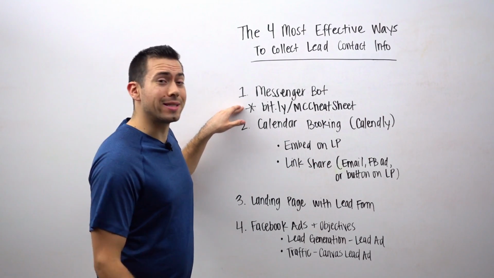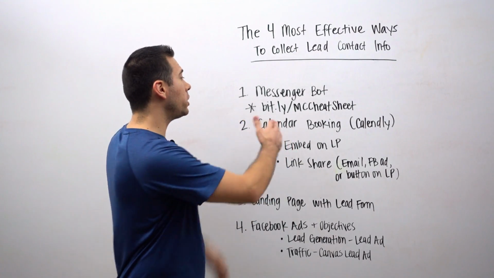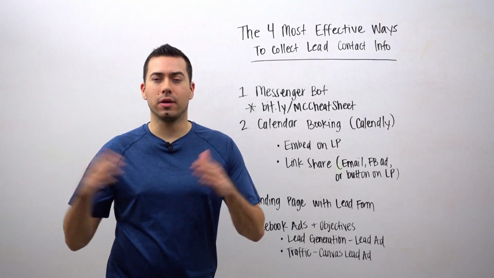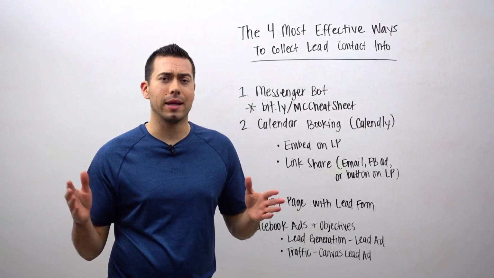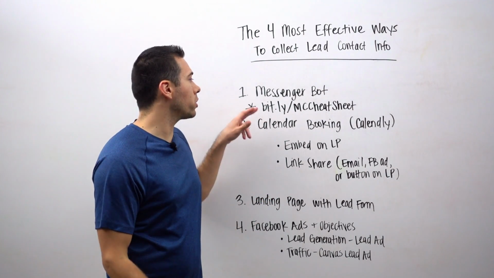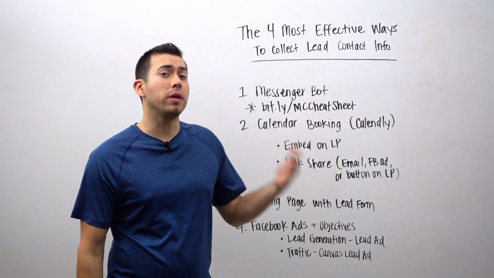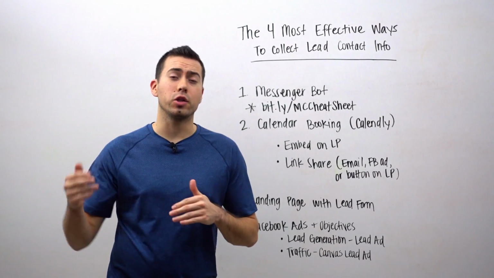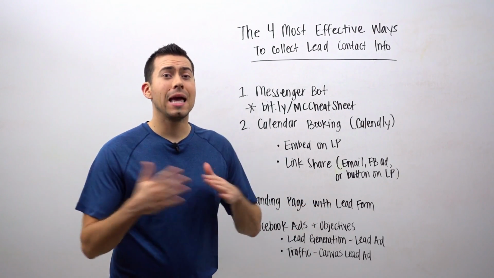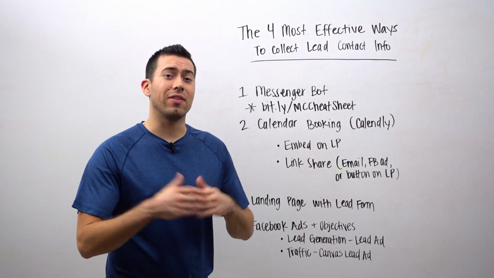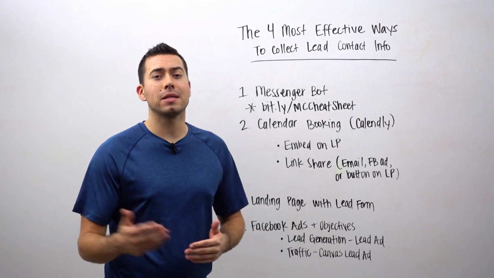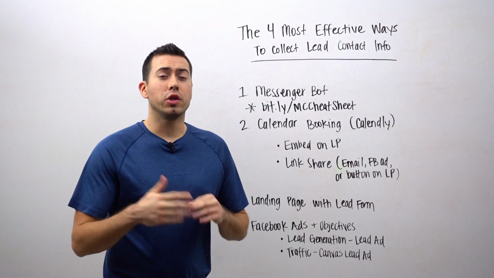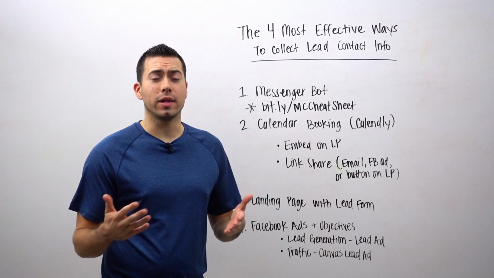So, what I just did there was the Messenger Ref URL, by telling you an actual link. I shortened the link by using bit.ly, but the actual link is a longer special link and it's a lot more complex. So if you're going to use a link shortener like bit.ly, that's the best way to do it. And then you just tell people, whether it's in a YouTube video, on your landing page where you have them click a button, or in your email where you hyperlink something, or in a podcast, anywhere you can have a call to action telling them a specific link to go to, and that is going to open up a messenger window, and then they can navigate through that messenger window to give you their email address and phone number. They don't even have to give you their name because it's already within their Facebook profile.